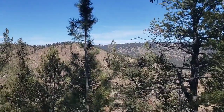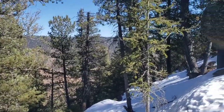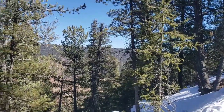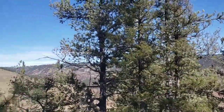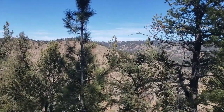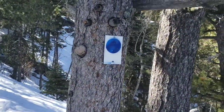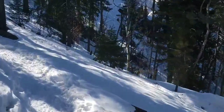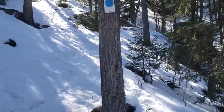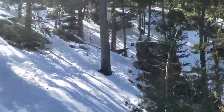All right, well, I'll tell you, this trail is quite steep, very steep switchbacks. Not the worst I've been on, but definitely with the snow and how narrow the trail is and everything, it makes it definitely a bit of a challenge. Pretty fun though, lots of good views. And I'm just continuing to follow these blue markers here. Should be getting pretty close to the Garden of Eden at this point, whatever it is. I honestly have no idea what to expect.